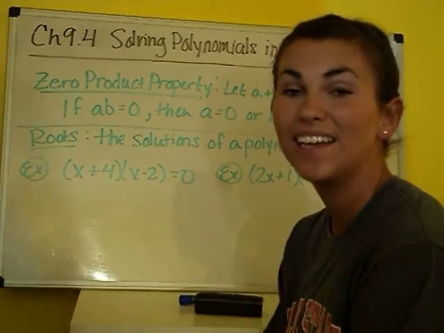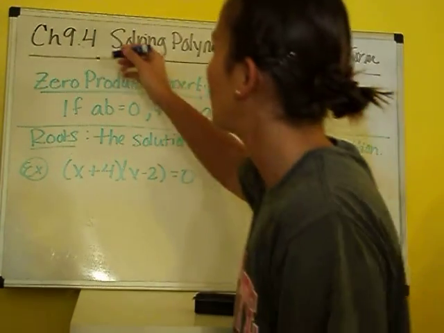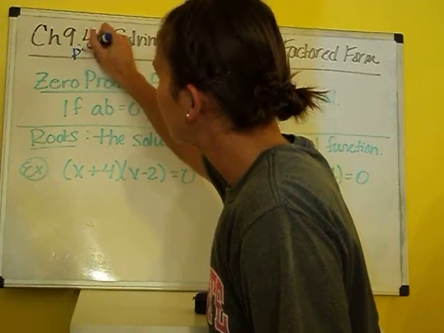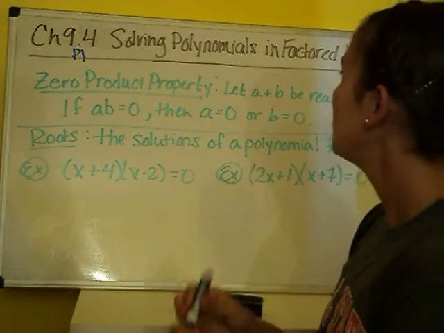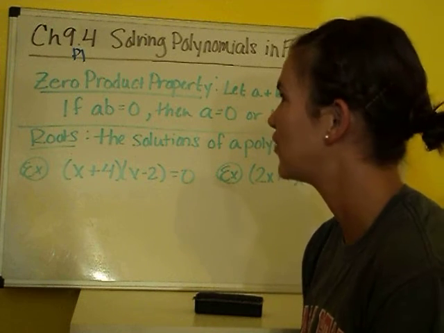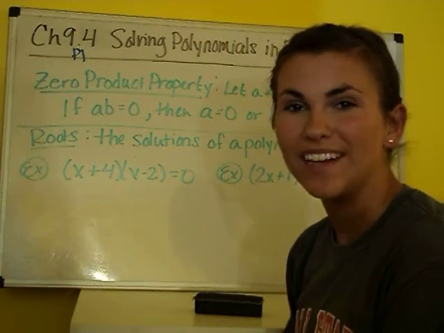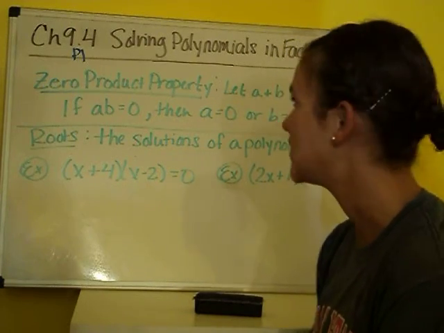Today we're going to begin section 9.4. Ooh, this is actually 9.4, part 1. And we're going to be solving polynomials in factored form. We're going to learn what factored form means, but before we get there, there is a property and a definition that I want to share first.